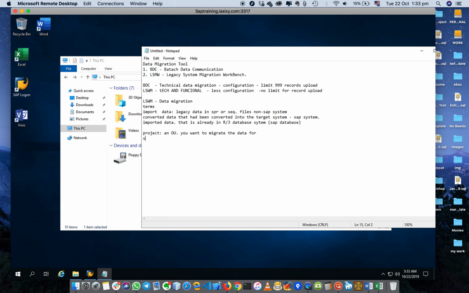Now the sub-project is like a subsystem of the unit you want to migrate the data for.